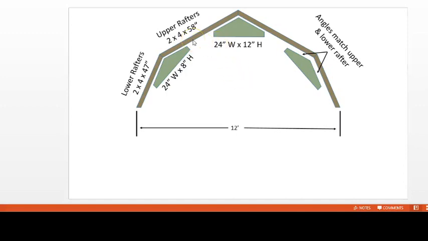For example I cut the upper rafters at 58 inches and when cut from a 10 foot 2x4 I'm left with just 4 inches of waste. However later on I'll show you how to use the 4 inch pieces to build a truss assembly template.